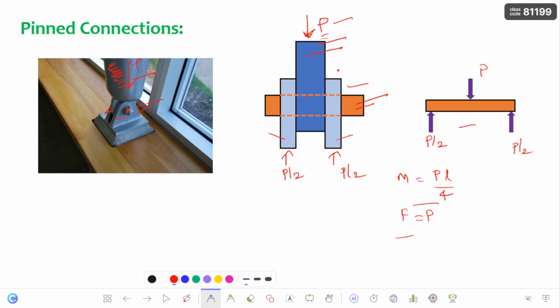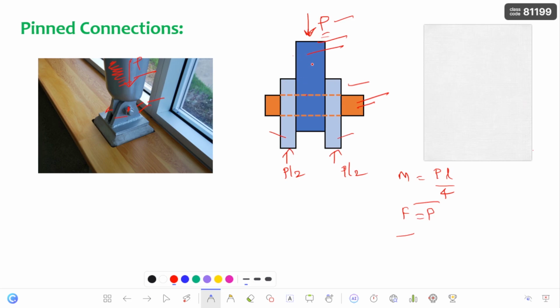Next, coming to the bearing, here you can see this pin is connected to the structural member and also two plates. So whatever the cross section in which it is in contact with the pin, you have to check for that. For example, this structural member is there. Here the pin is in contact with the two plates, and this is the cross section you can see. And also the structural member is in contact with the pin. Whenever you check for bearing, diameter into thickness is the cross-sectional area which resists through bearing. So for that case, you have to consider these two cases.